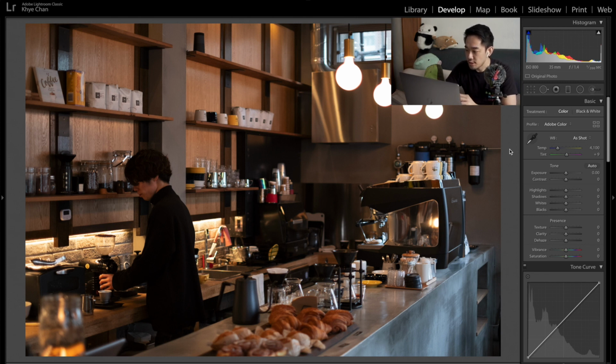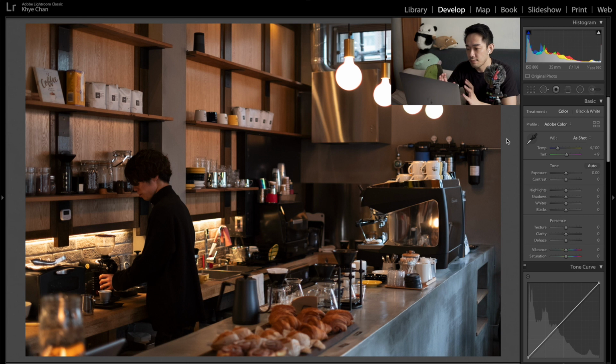Like I mentioned, when I look at a photo, I try to think to myself how I actually feel about it. Either I think back to how I felt when I was in this cafe. I remember it was very chill, very quiet, with some chatter in the background, and I try to bring out that chill vibe. Or I look at this photo and try to decide what the main subject is and what I want to bring out from it.